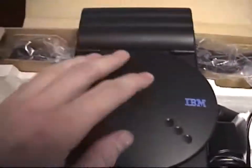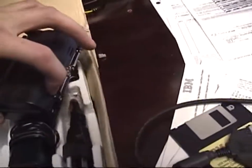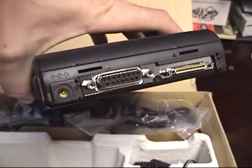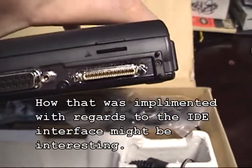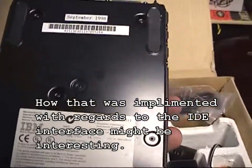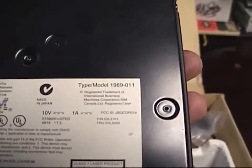Okay. So as you can see, this one's definitely a better design. It appears to have a rechargeable battery pack, which I would need two hands to undo. Here's the back. We have a game port type connector, but it's not for your joystick, I don't think. And then we have your interface port, and then we have power to charge the onboard batteries. It's dated September of 1998, model 1969-011.